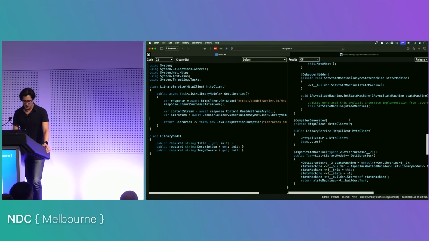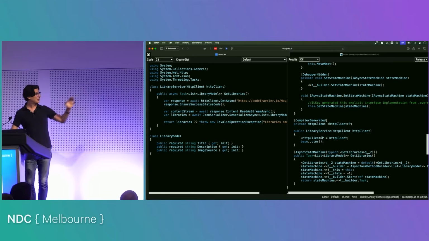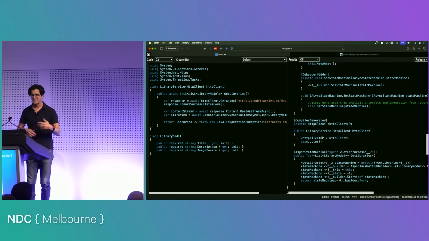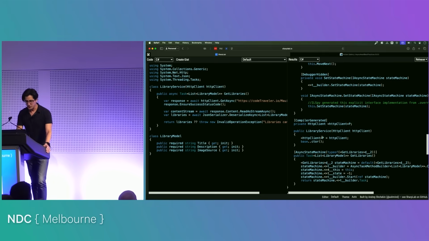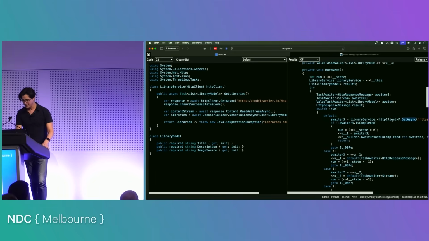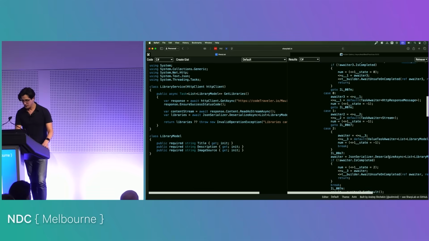And it's got weird variable names. Like in compiler-generated code, you'll see these weird angle brackets and underscores, and these are actually illegal variable names in C#. But the compiler does this on purpose when it generates code for us, so that we don't have any accidental naming collisions. But if you squint your eyes and look close enough, this really is our code. Like here's getAsync, and if we scroll down a little bit, we can see the JSON serializer in here.